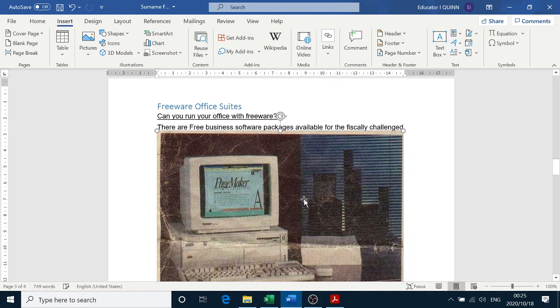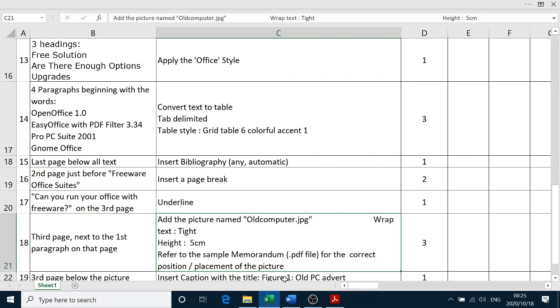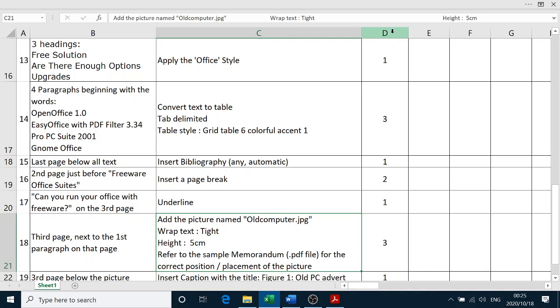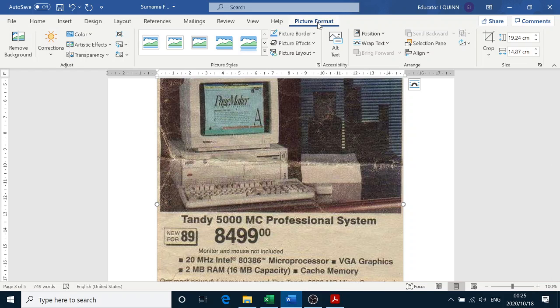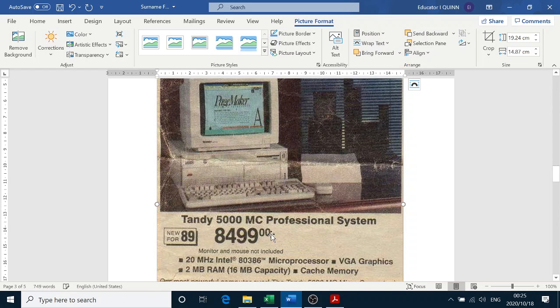Now you see it becomes rather large, but they're telling us to format the picture, wrap text tight. Okay, wrap text tight, so let's go and do that. Picture format, wrap text and tight.